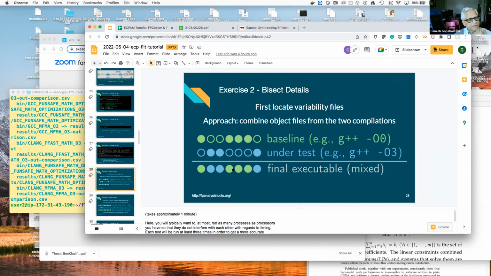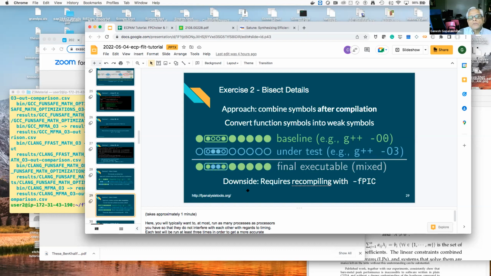We typically locate the compilation flag that jumped the baseline result and then bisect down towards it. So it becomes a logarithmic search at that point. I will not have the time to show how the search space is navigated and correctly pruned down. Bisection is the act of mixing different optimizations and then seeing whether that linkage produced a problem.